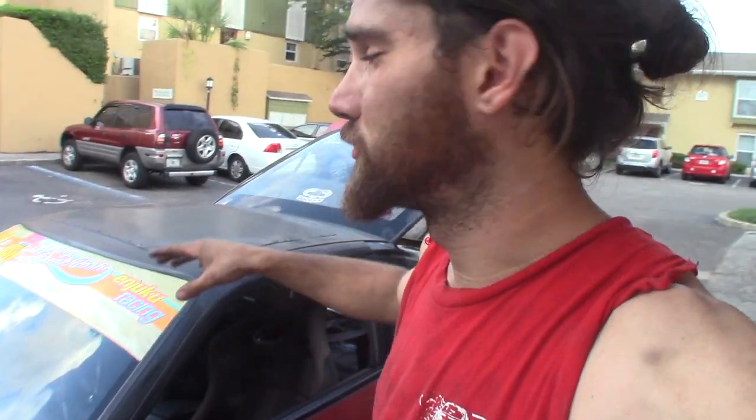Alrighty guys, so that is it for removing the roof skin on the donor roof. The next task is going to be obviously removing my windshield, my quarter glass, my hatch, getting everything on my red car prepped up so that I can remove the skin off of this one and then throw this one on. So the only thing that I really ran into, or that I'm worried is gonna be an issue, is cutting out that brazed area.